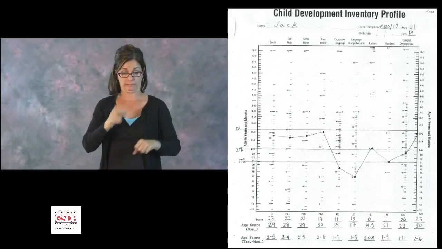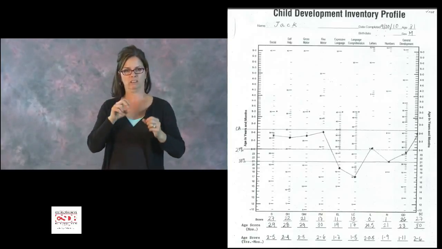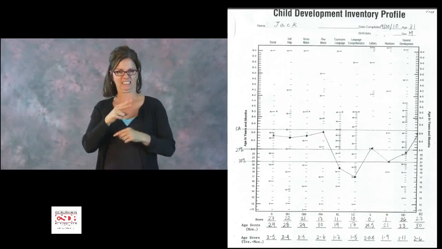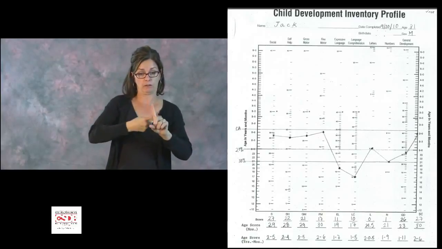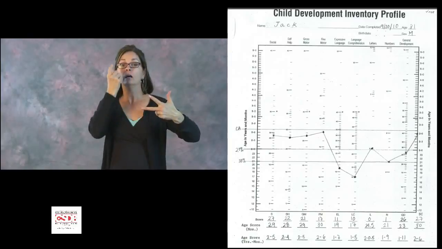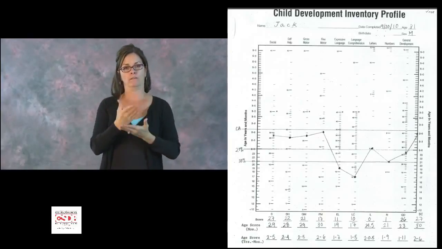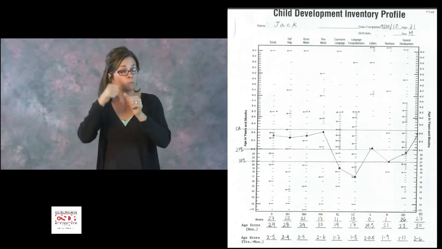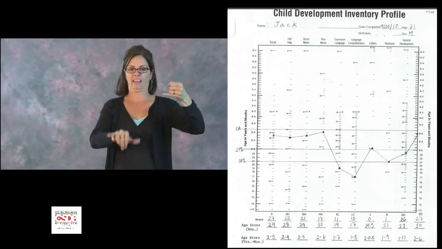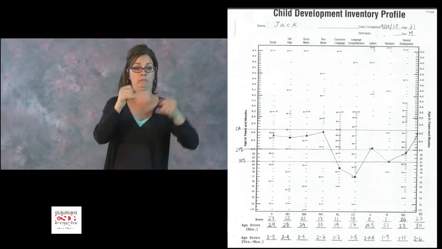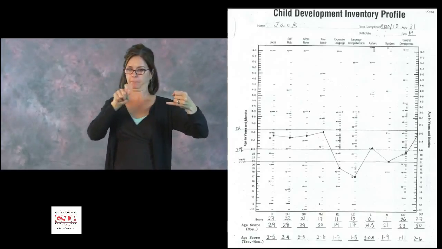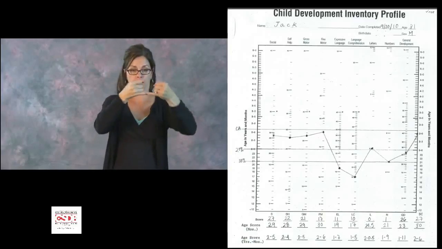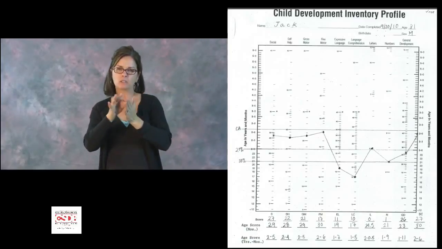we can see the child's raw scores on each of the subtests along the first line, and then their age score in months along the second line, and then their age score in years and months along the third line. Each of the dots represents the number of items the child got right and what the corresponding age score would be. So, remember, the line across the top is indicating the child's chronological age, so if all of the dots fell right along that top line, we would know that the child was scoring exactly where they should be based on their chronological age. If their dots are falling below that line, that means their score to some extent is below what you would expect for their age.